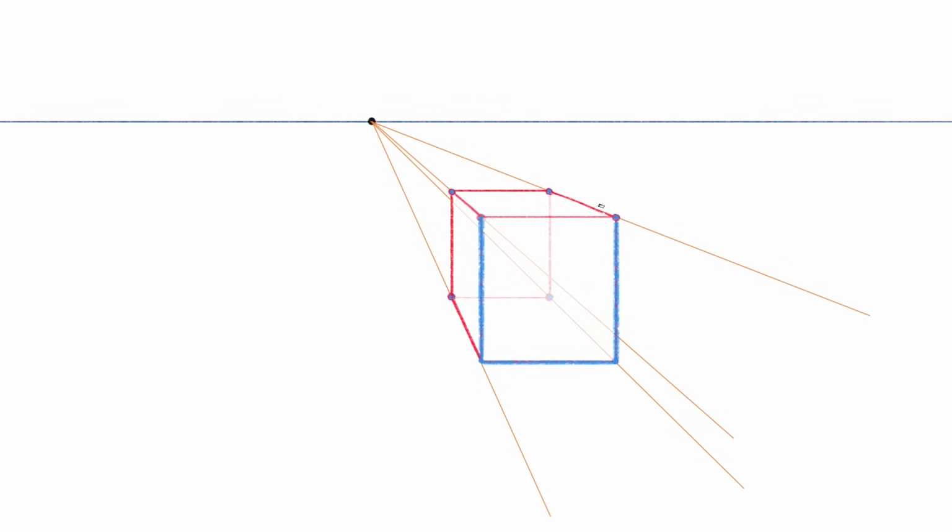You've probably noticed before that things tend to look smaller the farther away they are from you, or the closer they are to the horizon. And the same logic applies here. The side of the box closest to us is the bigger side, and well, the side closest to the vanishing point on the horizon is smaller. It's that difference that makes this feel 3D. So let's clean this up, erase the vanishing lines that we used as guides, and then we're left with a nice box in 1-point perspective.